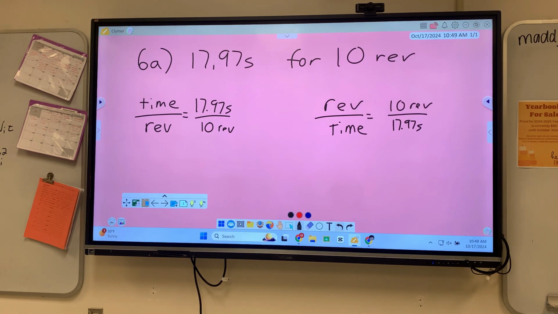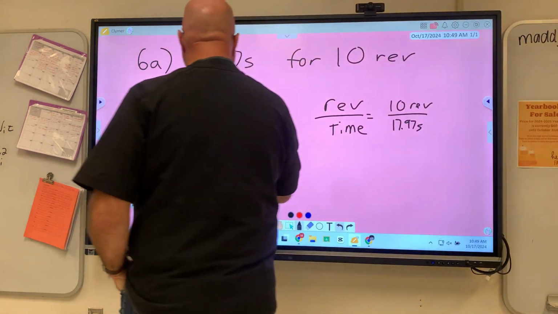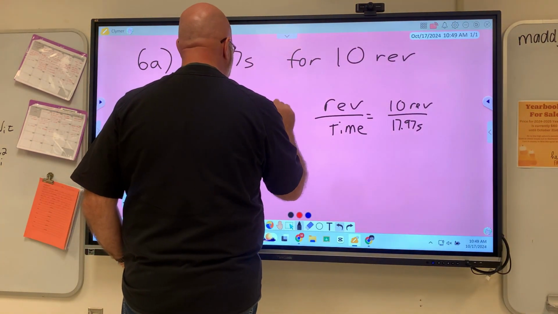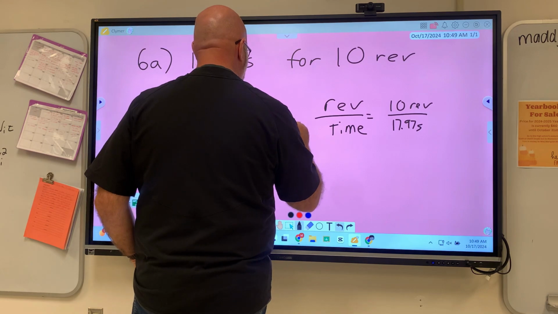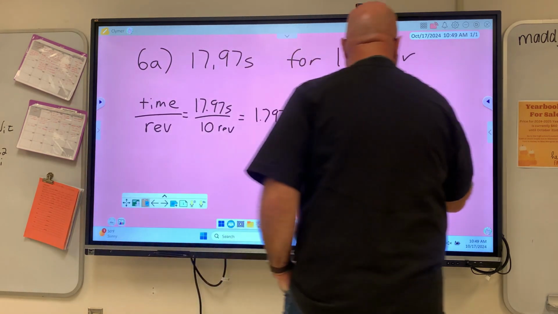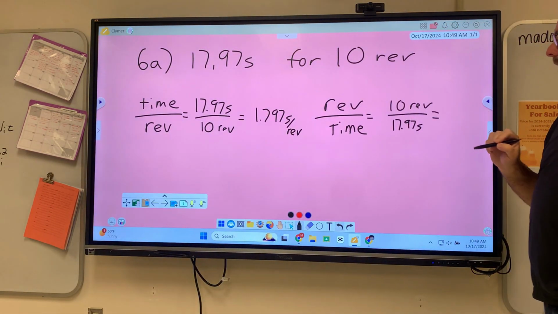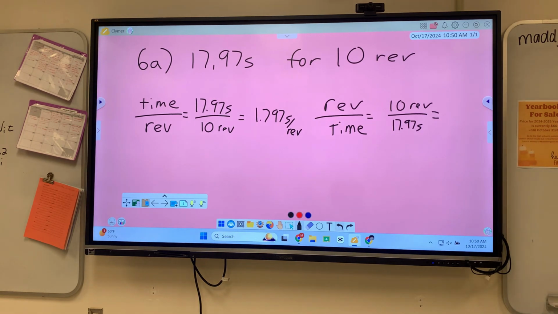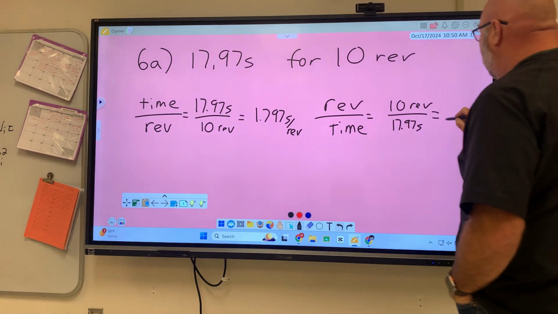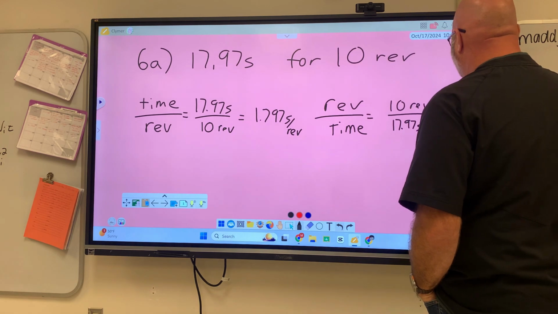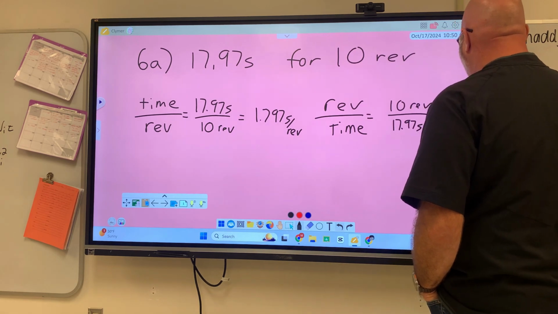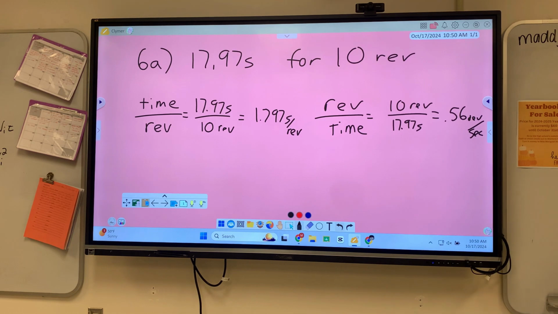So what's the math on these? This one I can figure out pretty easy. This one not going to be done in my head. 0.5. Point what? It's kind of ugly, but whatever. So both of these data points are useful. And again, it depends on what we're trying to measure next.